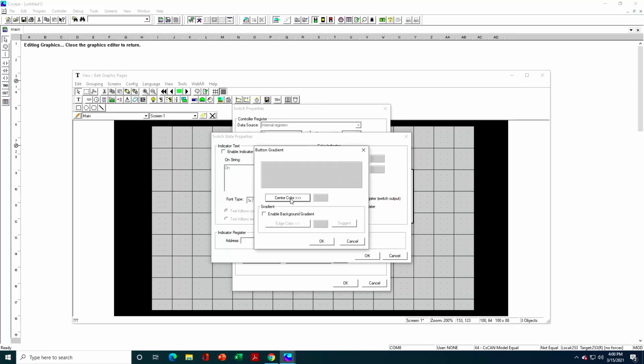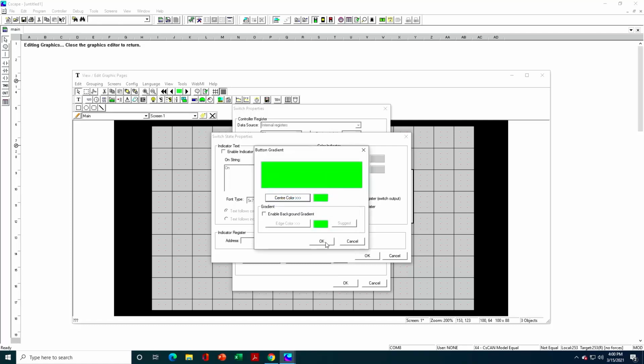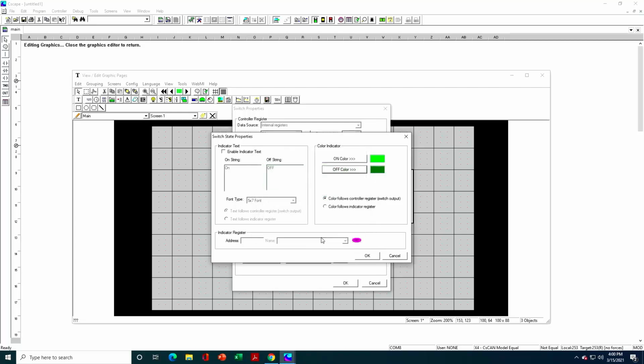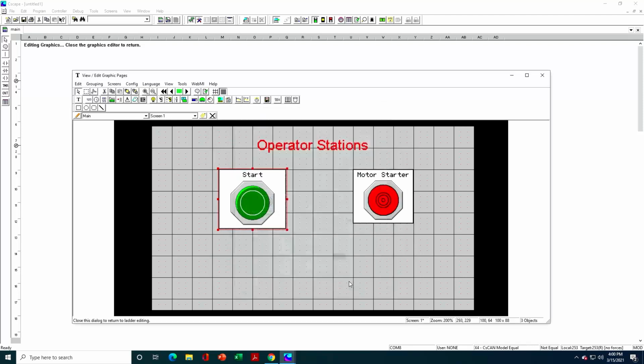Let's make when it's on, let's make it bright green. When it's off, let's make it dark green. Okay. All right, and that's just when we're pressing it, of course. All right. And we'll just say okay for now. Okay, that's kind of the basic operation. All right, so now we've configured a basic start push button.